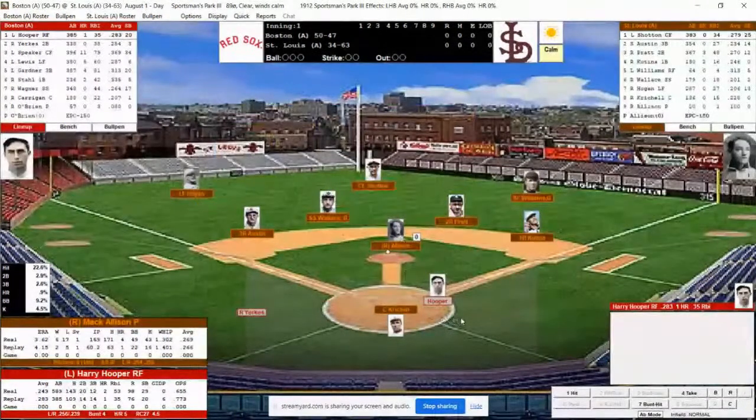And here we go. The Red Sox are 8 or 9 games out of first place. They've been treading water since the last time we met. They, in real life, won 105 games for the season and walked away with the American League pennant. St. Louis had almost exactly half the victories in 1912. They only had 53 and finished second to last, ahead of only the New York Highlanders. They are not a good team, and if the Red Sox, who are making a move towards first place, are going to get there before the end of the season, these are the teams they're going to have to beat.